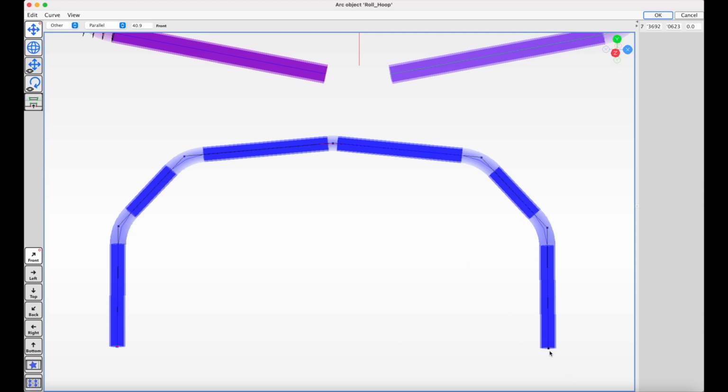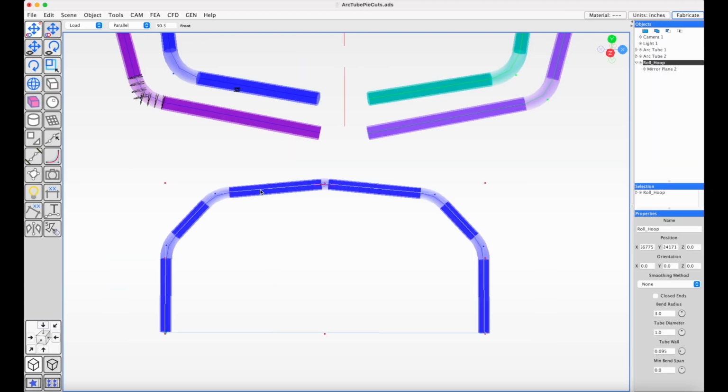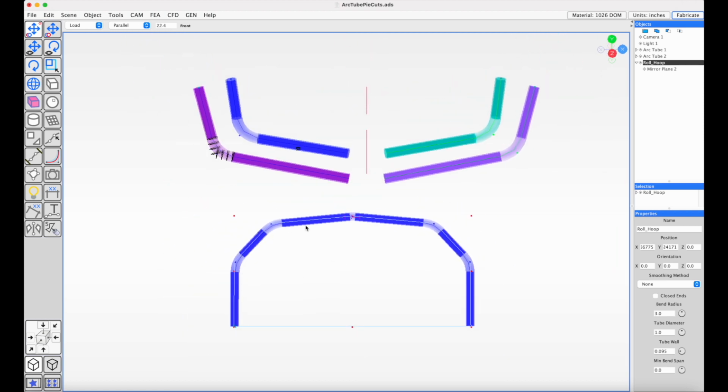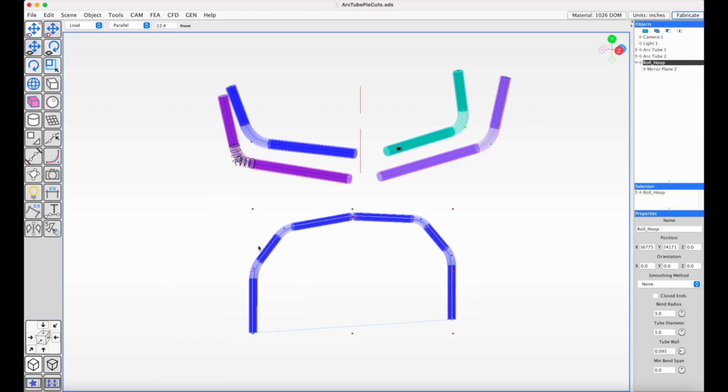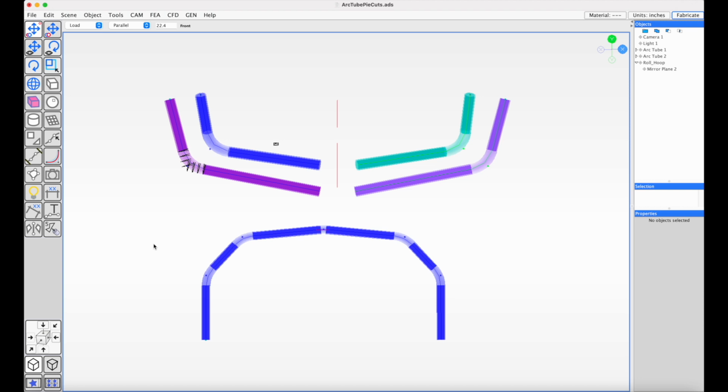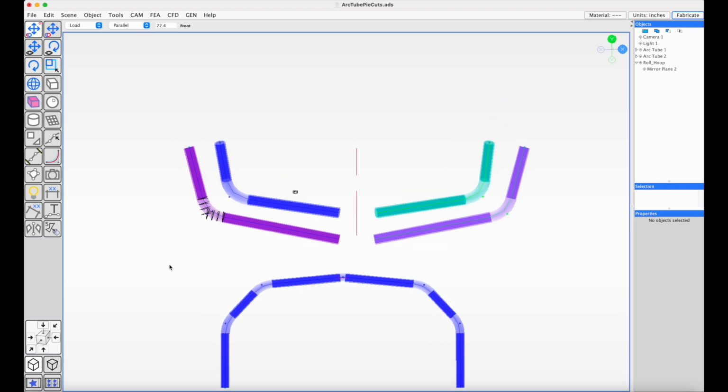So if I click that one, I'm shrinking it, and then this window lets you edit the object. When I'm happy with it, I'm just going to click OK. It'll bring the changes back to this side. That's just an example of how you can create, define this shape. It will replicate it across. We can fabricate this part, and I can be sure that I won't accidentally forget to change something in one side and then have a part that doesn't fit and is invalid, and I'd have to throw it away.